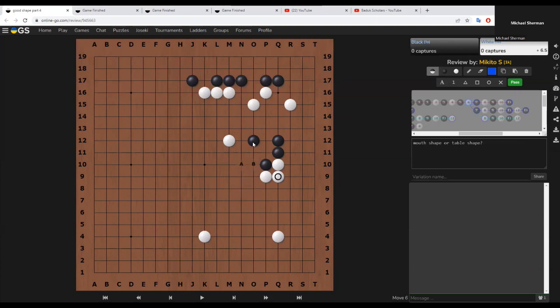So instead, we want to move a little faster. And this is where the one jump comes into play, right? We know that if we jump here, even if white plays the proper move, black can come out. And we see that black has made good shape and white has been weakened. I mean, white is fine, but it's not as good as the other result. White was making a big moyo, and now his moyo's kind of spoiled a little here. Black has made good shape.